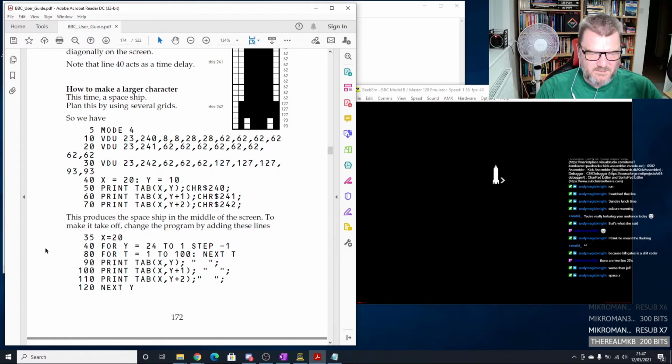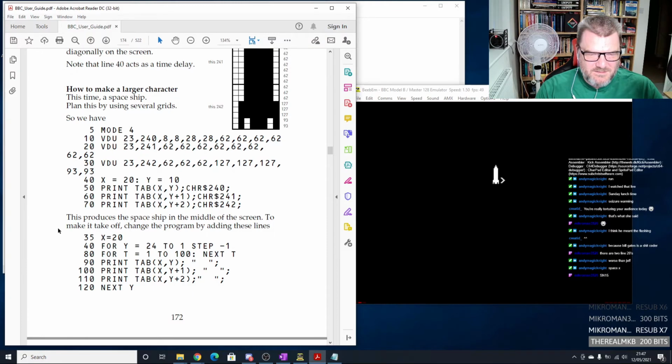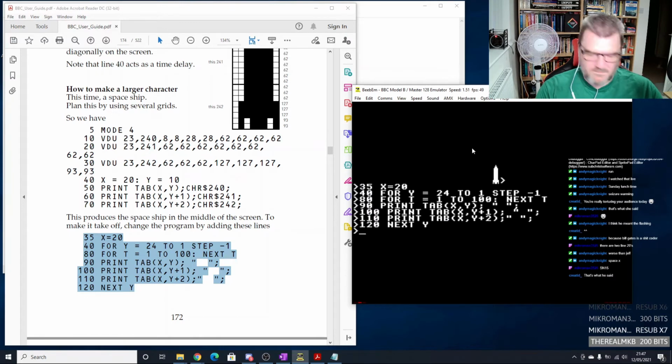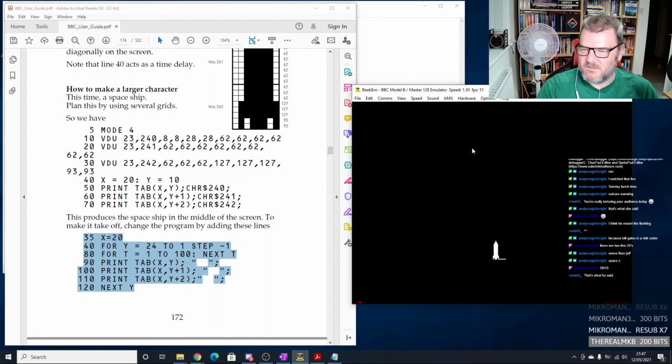And what's this doing? SpaceX, yeah. To make it take off, change the program by adding this. Okay. So it should take off.